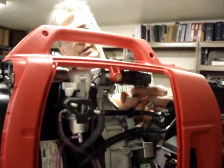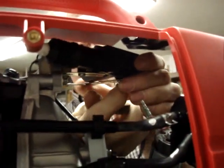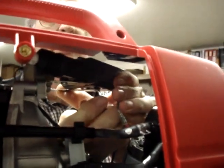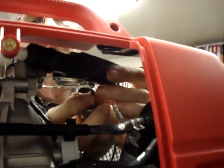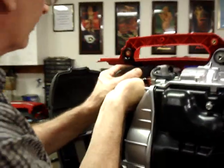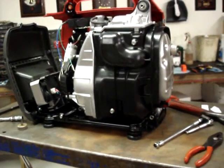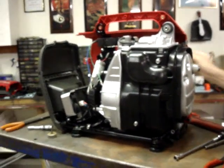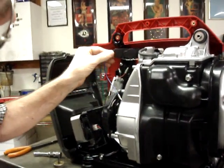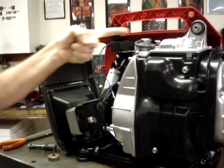And now I'm going to come around and tighten up the sheet metal screw. Actually, it shifted a little bit as I was tightening. Okay. So now the choke actuator is tightened down. And you'll notice it does move just a little bit. But also, it only takes a few ounces of pressure to move that choke. And the force is going to be this way, not up and down.